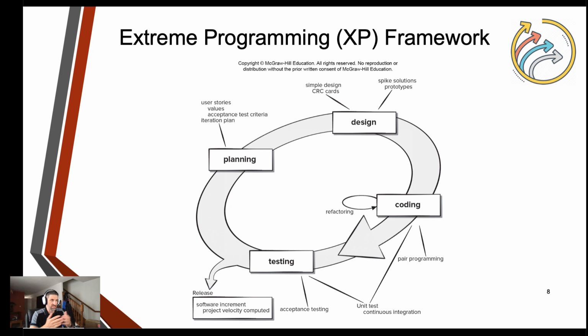Basically, pair programming means one person's writing the code, the other person's testing or observing and ensuring quality. Testing in our extreme programming is going to involve creating automated unit tests using a framework for easy and repeatable execution. This promotes the implementation of a regression testing strategy when code is modified. XP acceptance tests specified by the customer focus on the visible system features derived by the implemented user stories.